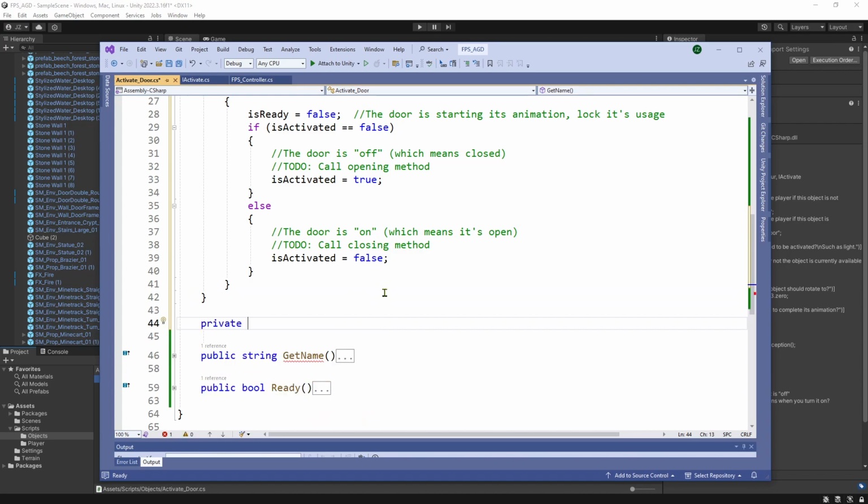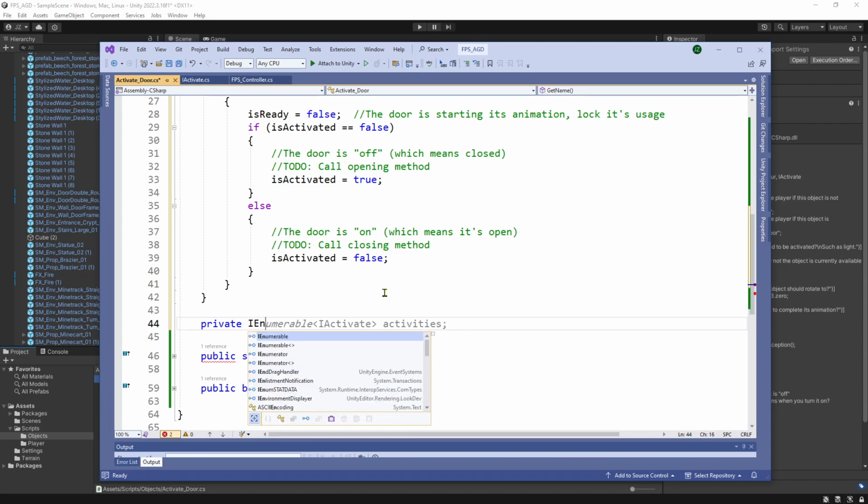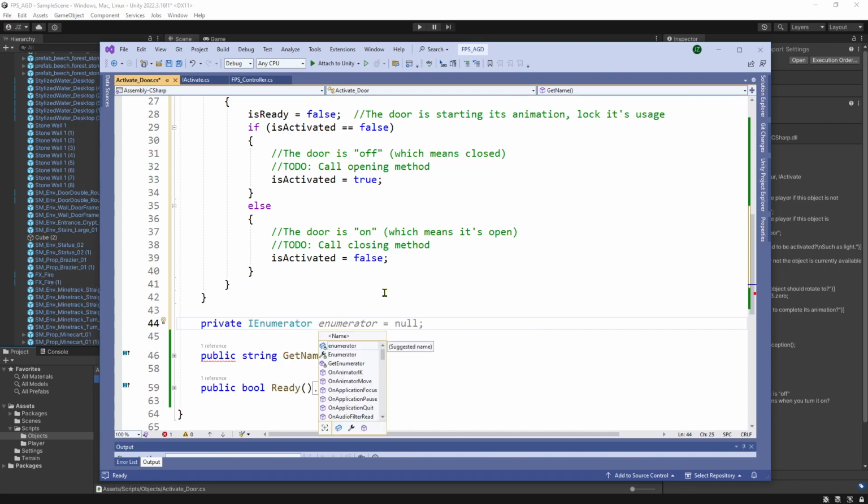It's private because it doesn't need to be seen from outside the class. Now, the return type is kind of weird. The return type is an IEnumerator, which is what is used for coroutines. The name of this method is going to be called RotateDoor.